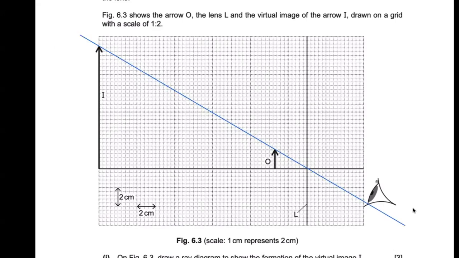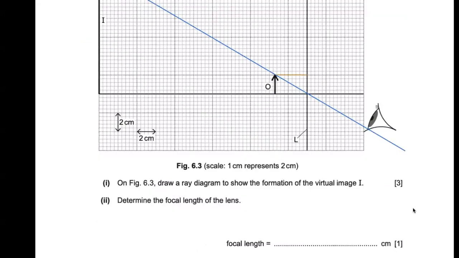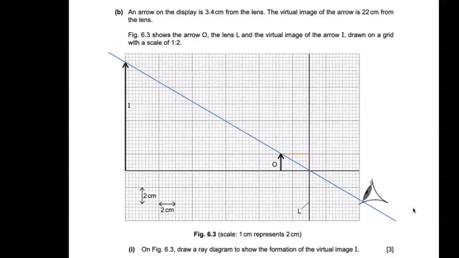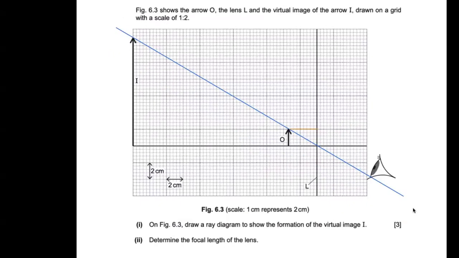All right, and then I can use rule number 2. So this ray through here would be refracted like this, but again the problem is that I don't know the focal length, and in the next part I have to find the focal length. What I do know is that this one, because it's from the top, must again correspond to the top. So this is how this ray is going to look like.